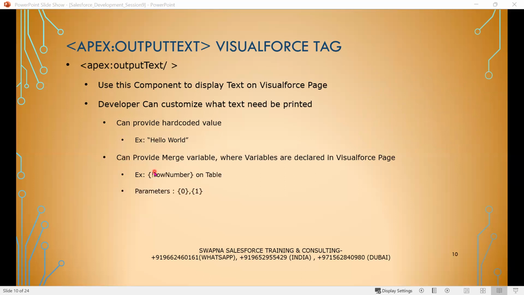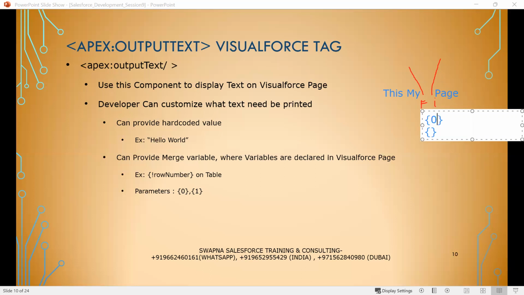Also, we can declare parameters. For example, I have a text: this is my Visualforce page. Now I need this space because, based on the component name, I want to give it two words here, like my first Visualforce page or my first input page. How can I do that? What I'll do is simply mention here that take a first parameter, and then take the second parameter.